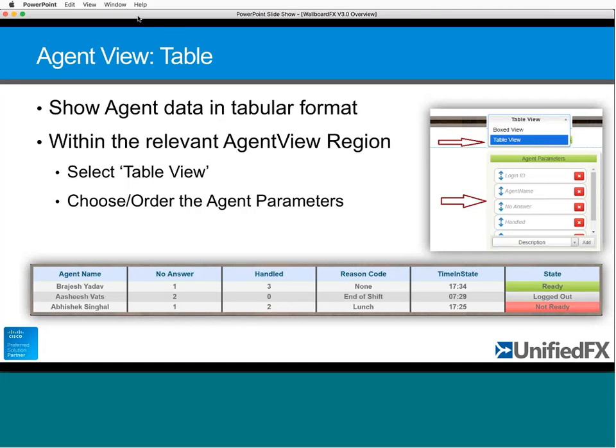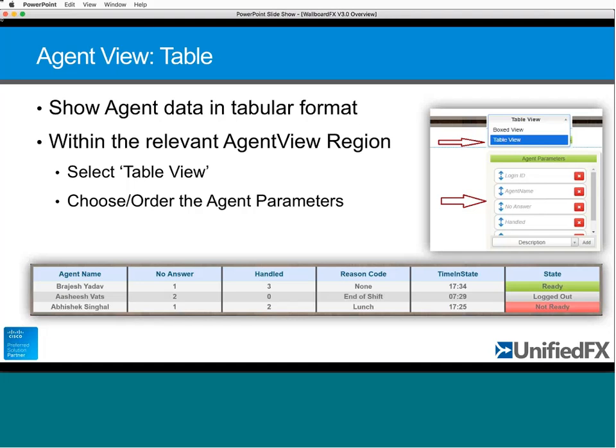But for those other customers where they maybe want to look at the data in a slightly different way, then there's this table view. And I think part of the reason why we had this request is because within Finesse, some people look at some of the agent data with the way that Finesse presents it, which is quite straightforward and basic, just raw tables usually. And I think they were just familiar with that format and wanted to be able to see the data in the same way they've seen it in other places like Finesse.